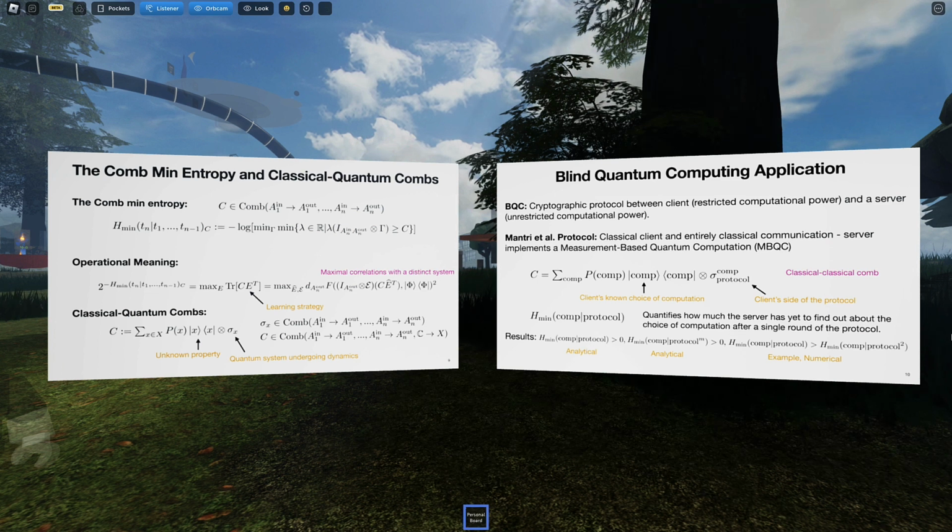This is the way that we're going to do it, this conjunction of classical quantum combs and the comb min entropy. The nice thing I think about this, apart from the fact that it has the SDP component, which is nice, but I will talk about some limitations of that a little bit later, is that in this maximization form of the min entropy, the thing we maximize over has a nice interpretation as this multi-time strategy.